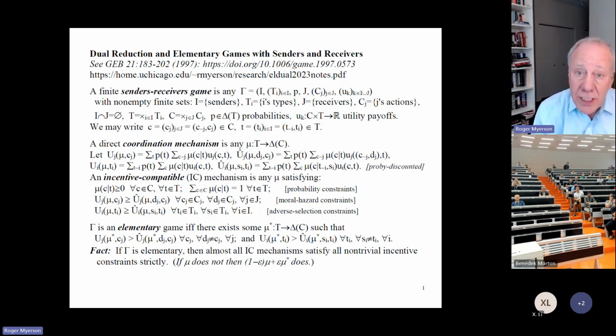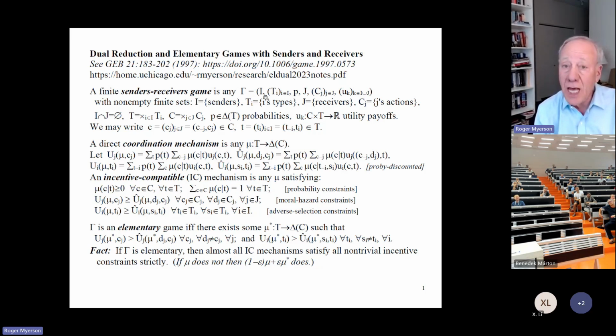So let me develop the framework and start developing the results, because there's a lot to do. A finite sender-receiver game. I hope my slides are visible. I'm trying to highlight, I don't know if my cursor is visible. The sender-receiver game is defined as having players of two categories: the senders, who have private information described by their types, and the receivers, who have actions. We won't have a full Bayesian game, where some players would have both, but I'm not going to go that far today, because we'll learn a great deal just from the sender-receiver framework about both the moral hazard incentive constraints covered in the previous paper and the adverse selection, or informational, incentive constraints that are introduced in the sender-receiver game.